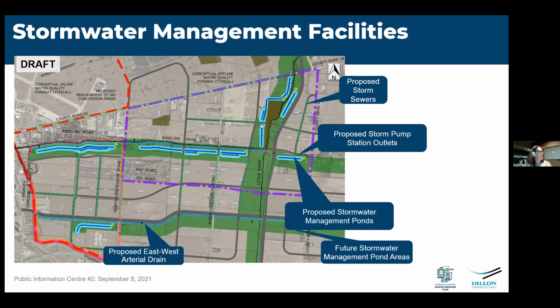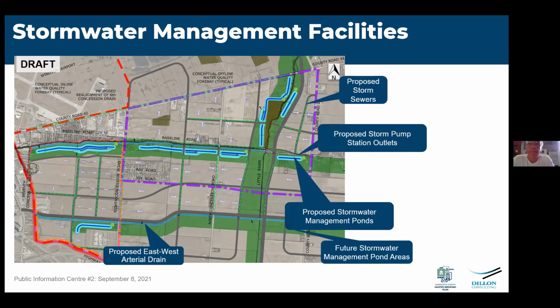These dashed lines here. Yes. And in here, at each of the storm sewer outlets to the ponds, to provide that quality control that we talked about, sediment control forebays are required. These are areas where the stormwater comes in and it forces the water to slow down, and it forces some of that sediment to fall out of the water once that water gets into the stormwater pond. So that's just outlining where those areas are. It just requires some grading of the stormwater management ponds to accommodate that quality control.